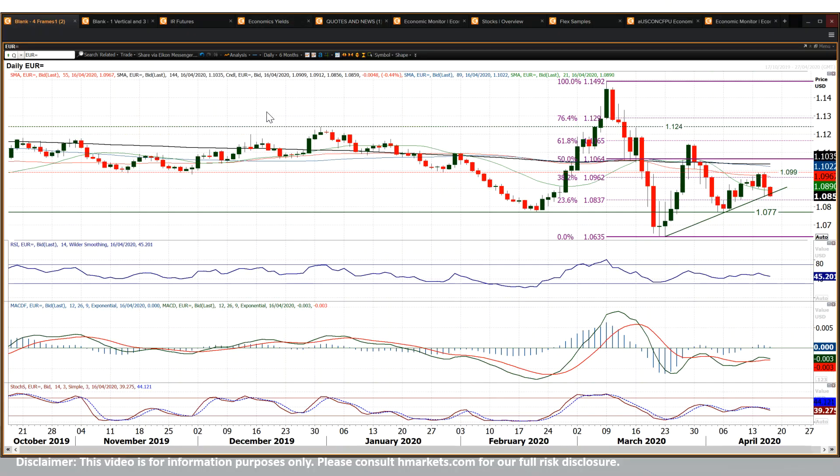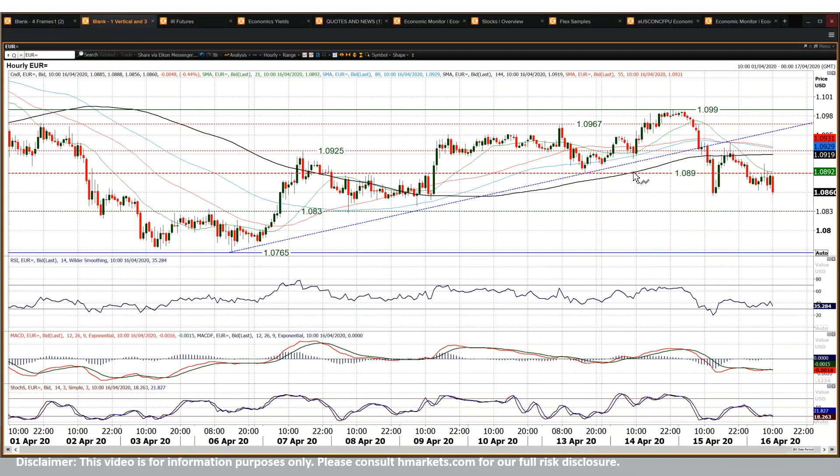I posted yesterday on Twitter about the breakdown of the near-term support and the prospect of a key change of outlook. This was the recovery that we saw, and the breakdown below 108.90 I thought was a game changer, because instead of forming higher lows and higher highs, you saw a lower high and now a lower low.